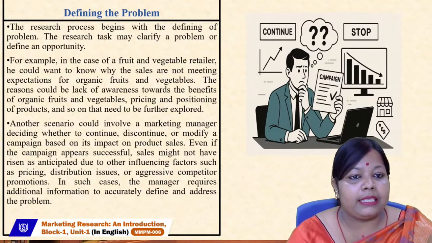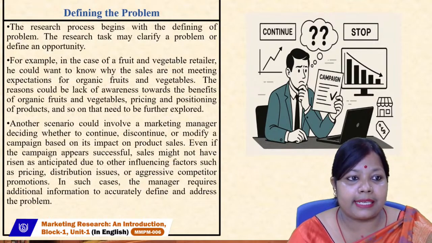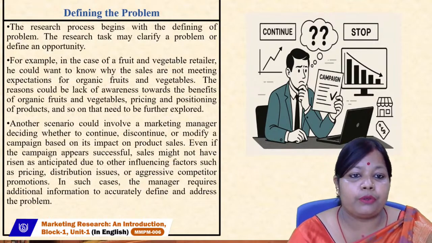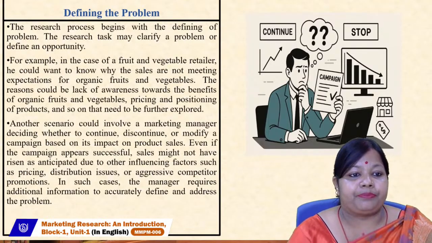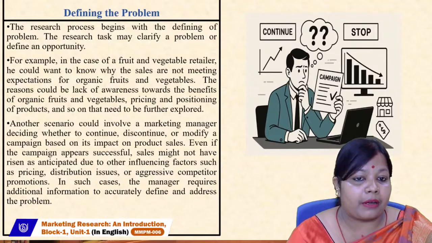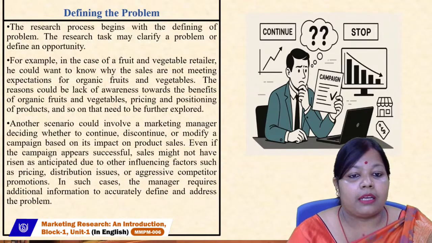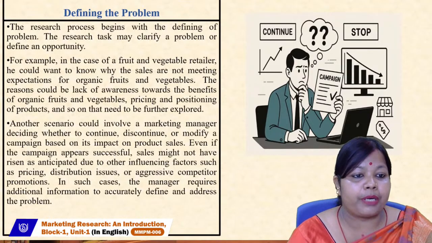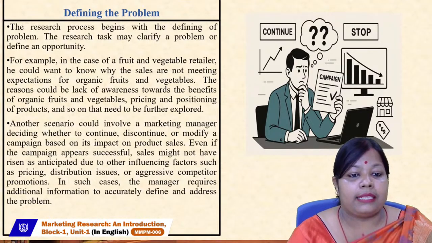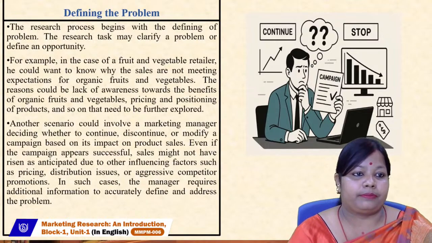For example, in the case of a fruit and vegetable retailer, he could want to know why the sales are not meeting expectations for organic fruits and vegetables. Suppose this is a problem statement, or the problem faced by the shopkeeper. The reason could be lack of awareness towards the benefits of organic fruits and vegetables, pricing and positioning of products, and so on, that need to be further explored.